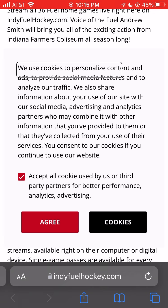I think really the key moment in the game was right after Kalamazoo had scored the 2 5-on-3 goals. And you had that moment where you can lose your composure, as the Fuel kind of did there for a little bit, let Kalamazoo back in the game, and they were able to come back, get the next goal, and that settled them down, and then they saw it out really nicely in the third period.